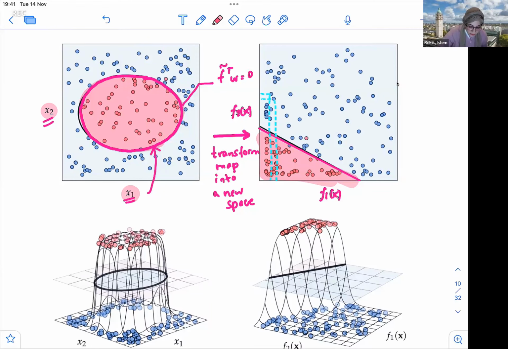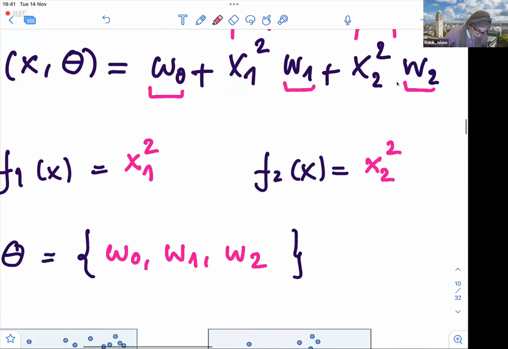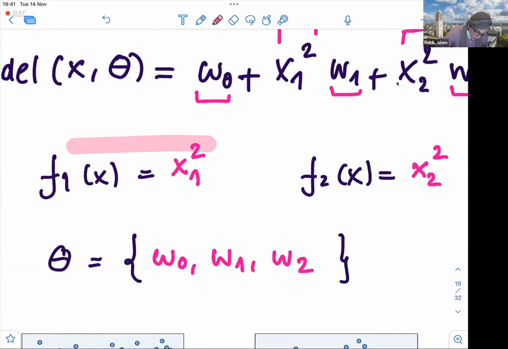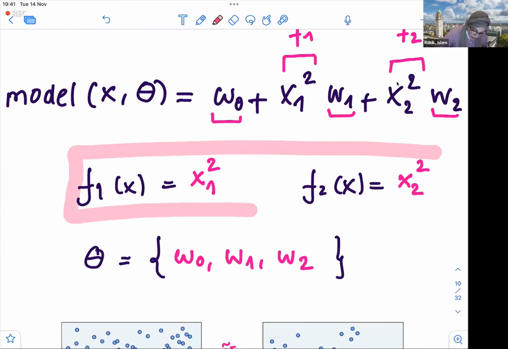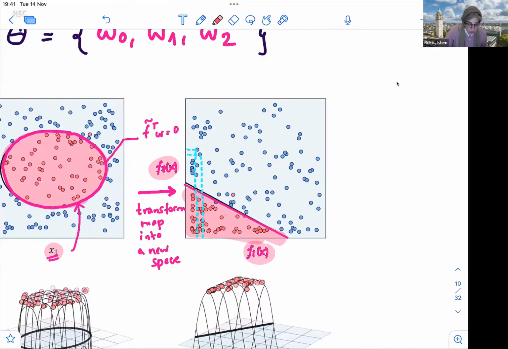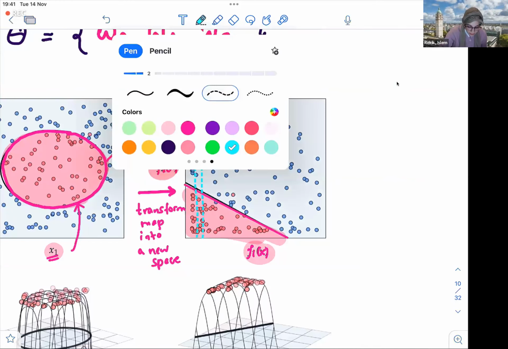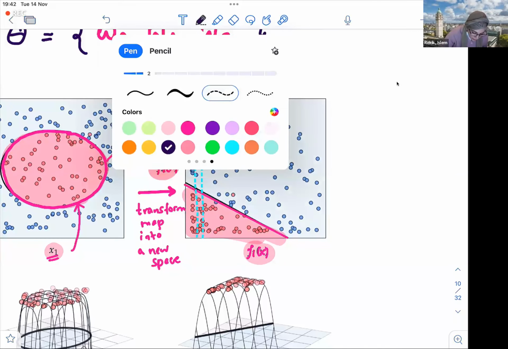So what did we do here? We simplified the problem. If we get the right transformation formula, if we can learn these, if we can get a good approximation of these, the data in the new space will be linearly separable, which means I can simply apply a linear classifier to classify this. They're very easy to separate out. So that's that.